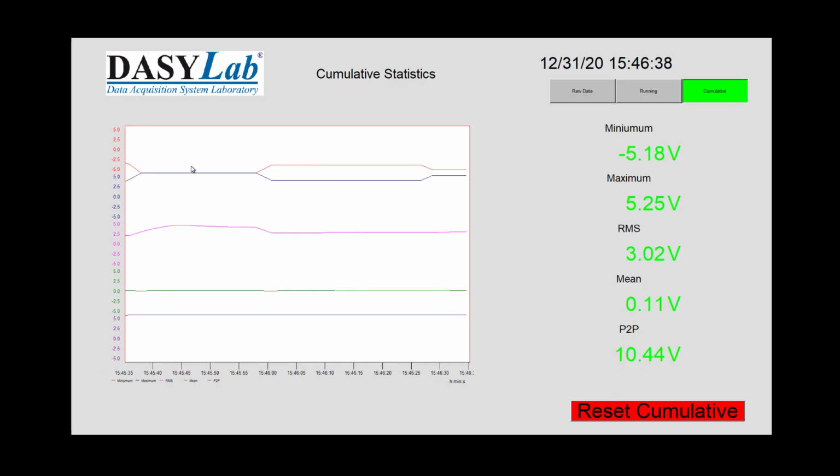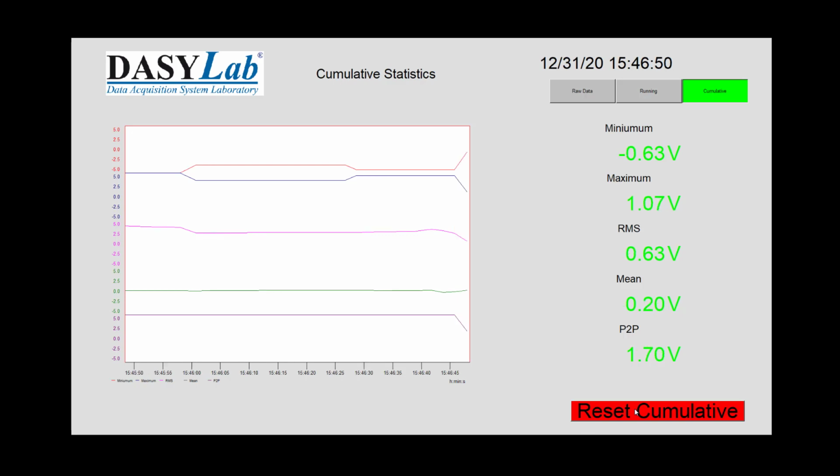Now, these charts are a little misleading because we're above 5, so I'll do a reset again. I'll bring the value back down, and I'll do a reset again and wait a couple of seconds, and now you can see that I'm at a smaller number and they're not crunching on top of each other.